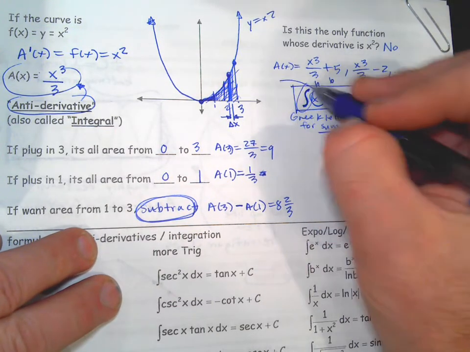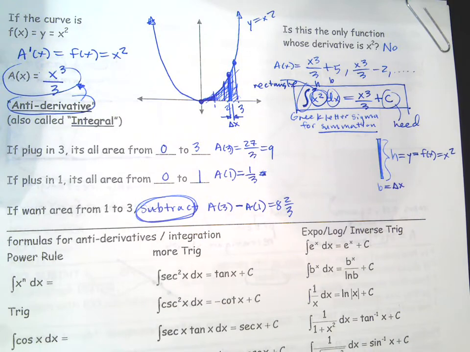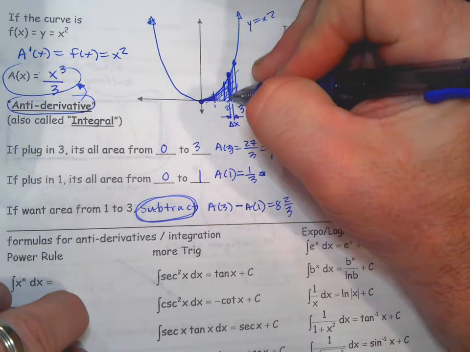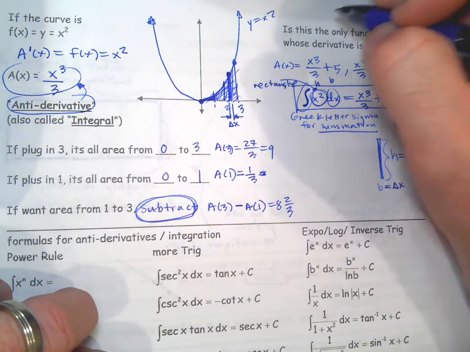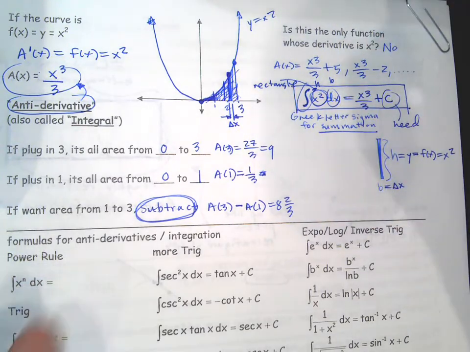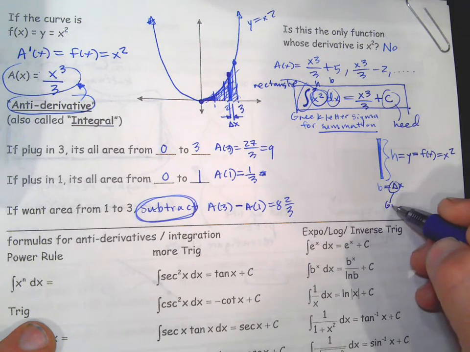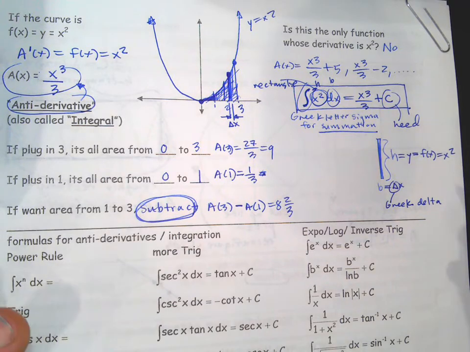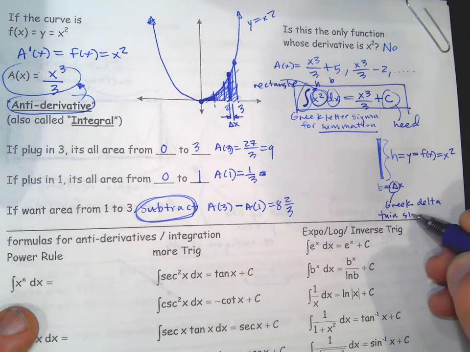But it's kind of like we're looking at this like a bunch of thin rectangles. Okay? And rectangles aren't going to perfectly get the area underneath here. There's going to be a little bit of jagged rectangle above or below, but the more of them you do, the better it is. And if you take it to infinity, it's going to be perfect. It's going to give you the right answer. Now, this is also a Greek letter, which is delta. It looks like a triangle. And it's usually for something that's really small. Okay? So we're using this for these thin slices.